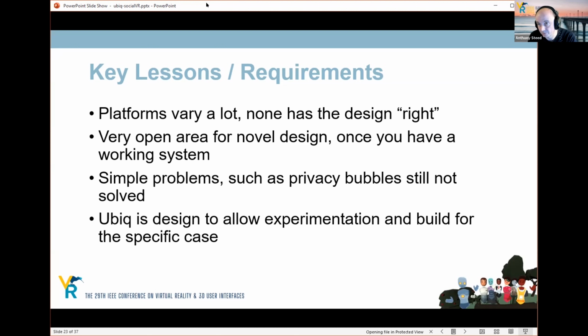Ubiq gives you a very simple way of getting started. We've got a simple abstraction for interaction techniques. So if you wanted to run it on a novel device, and Nels will talk about several novel devices later, the main thing you need to implement is the way of interacting with that device. So what buttons do what, and are there gestures and so on. And then you can get right into it. How do people control shared objects and so on.